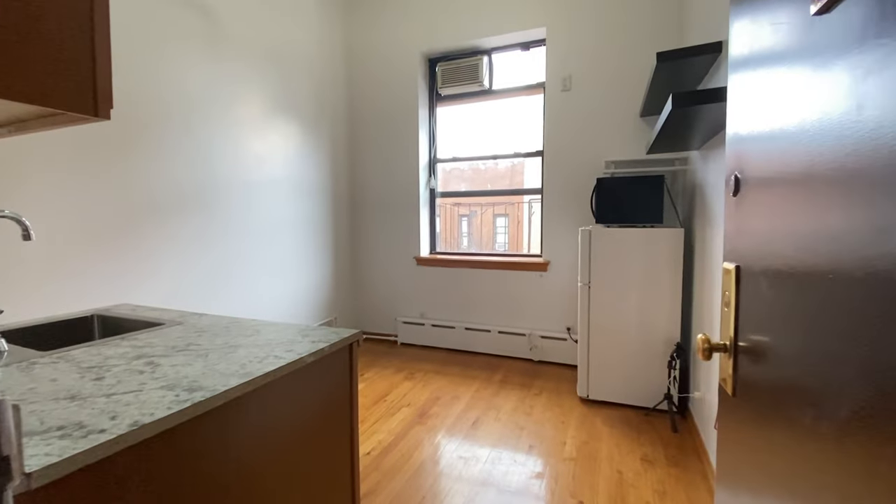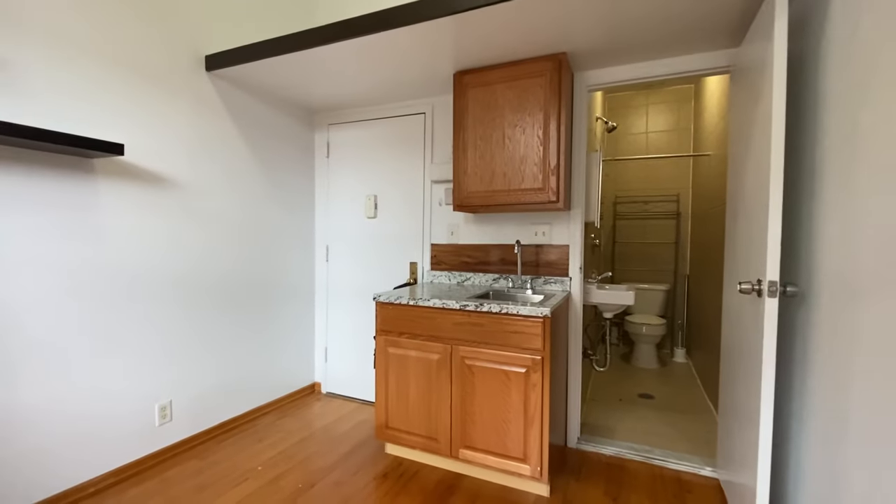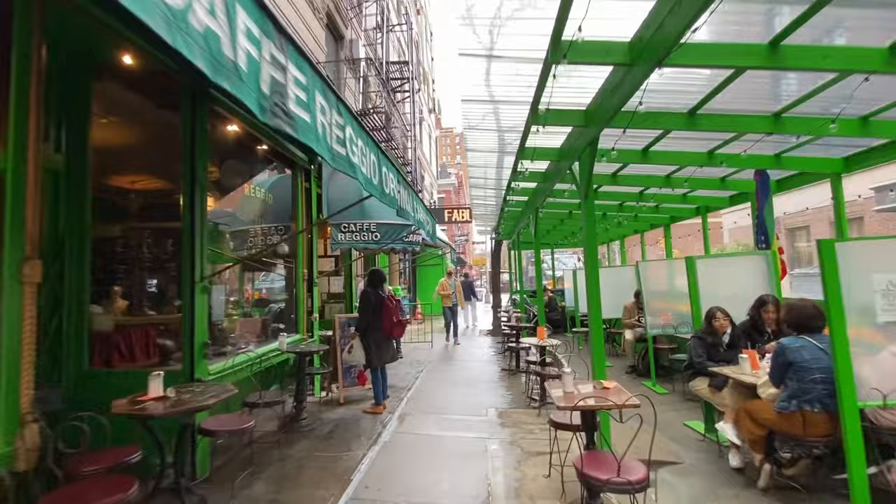Today's tiny apartment is incredibly tiny. The whole place is 9 by 10, but it's got its own bathroom, and it's right next to Washington Square Park in the heart of the West Village, which is an incredible neighborhood. But it's not rented yet, and we're gonna go find out why, and also what we can do to make a really tiny apartment a little bit more functional.